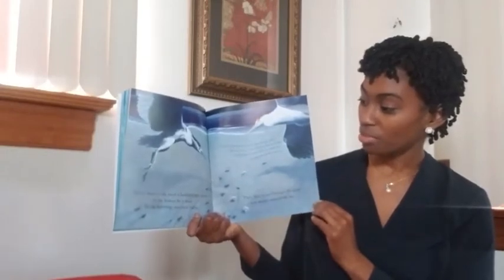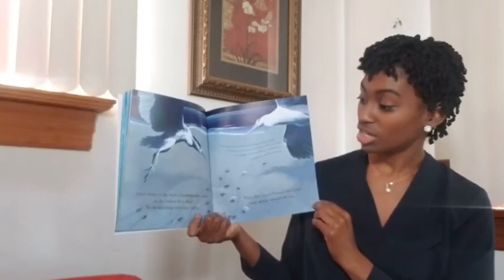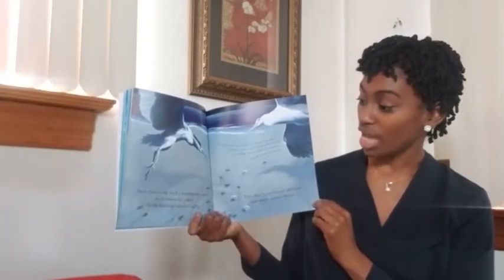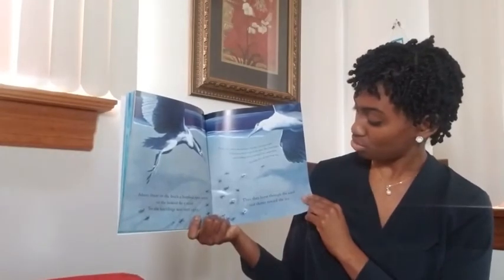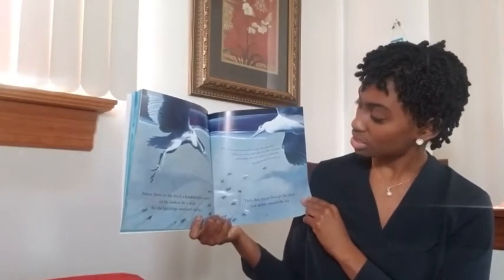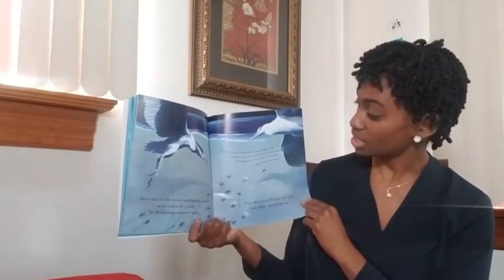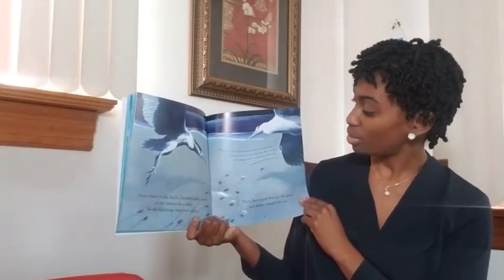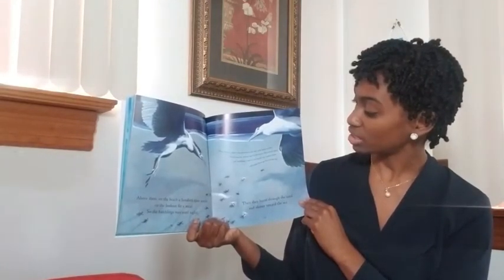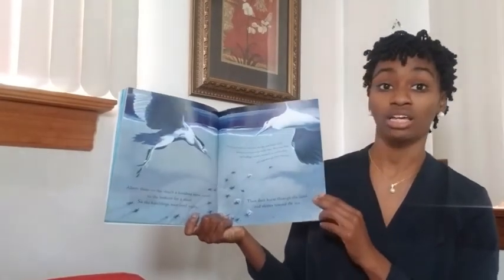Above them on the beach, 100 eyes watch on the lookout for a meal. So the hatchlings wait until night. Then they burst through the sand and skitter towards the sea. The horizon, where the sea meets the sky, tells baby turtles which way to turn to get to the water. But street lights and buildings next to the beach can confuse them and make them go the wrong way.